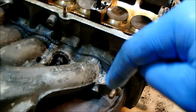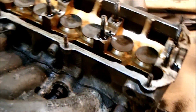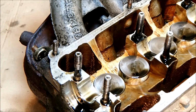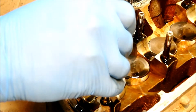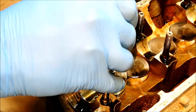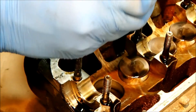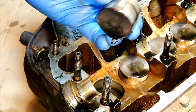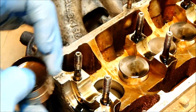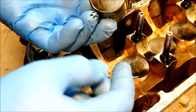And I need to check, but I think this is the exhaust valve because it's in line with the exhaust manifold, and this will be the inlet because it's in line with the inlet. But the only way to find that out is to have a look underneath. Let's see what happens. I've got a magnet, and hopefully, okay, we have a bucket. I don't see any evidence of a shim there as per the manual. Like I say, I keep finding differences. So maybe these just get replaced, I don't know, or maybe they're just non-changeable.